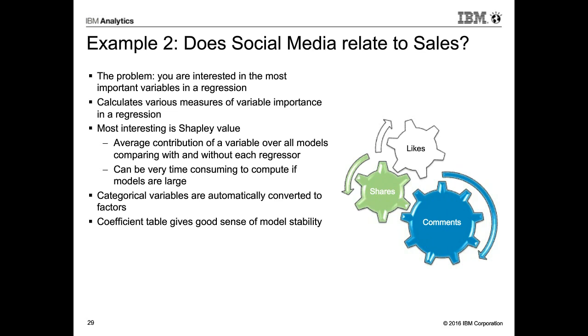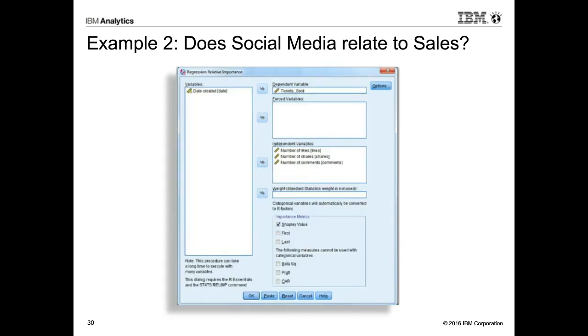So this idea of a Shapley value regression is fantastic because it allows us to not only estimate how much likes, shares, and comments explain the next day's ticket sales, but also how much each one of these things independently contributed compared to the others. So Shapley value regression is a simple package. I downloaded it from the SPSS Extension Hub I showed you the link to earlier.